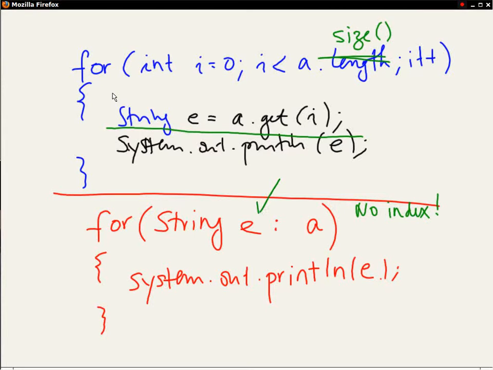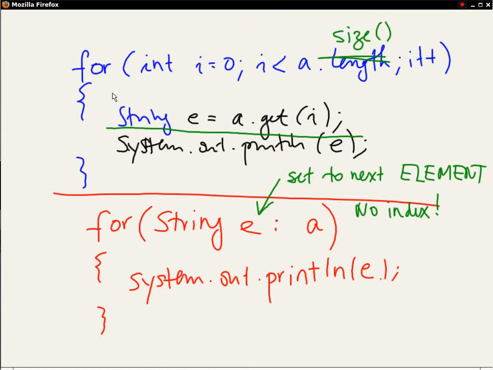So this thing here is set to the next element. I don't have to fetch the element, it's automatically set to it. And so you can think of this as saying, for each E in A, for each element E in A, you have to give the thing some name. Here I called it E, I could have called it X. And then inside that, you can use the variable. So this for loop is very, very convenient.